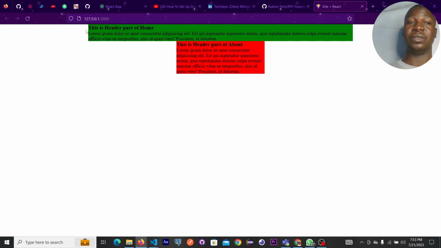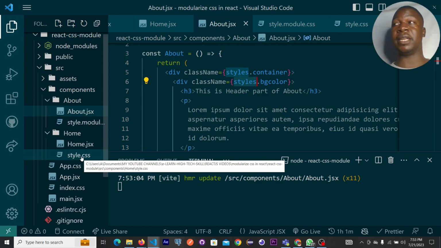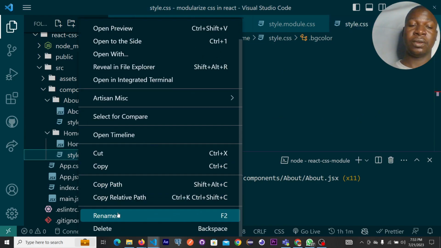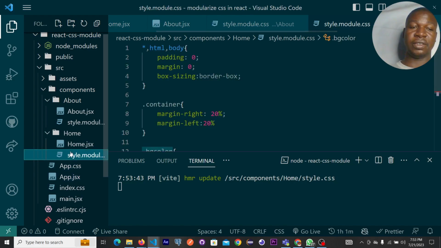And okay, so now you can see that both of them have different styling. This takes its own styling, this takes its own styling. Now, you may also want to make sure that you do the same for the second component so that later on in your code, if you had extra components, home will not override those components. So you might need to change this back also to module.css, just like that.